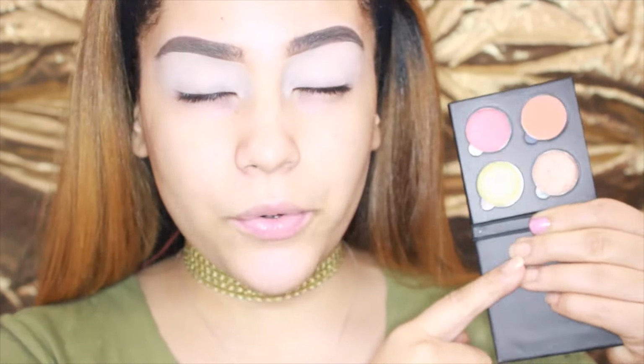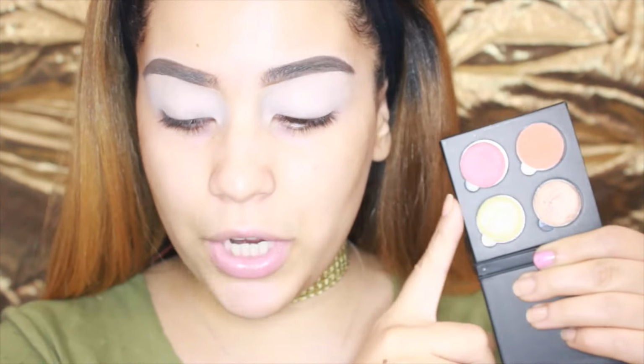So I'm actually going to start with this little quad right here, which are single shadows. I forgot the name of them, but they're from NYX, and I got them from when they opened in Union Square here in New York. They were having this deal: if you buy four shadows, you get the little palette. So I was like, that's a good deal, girl.